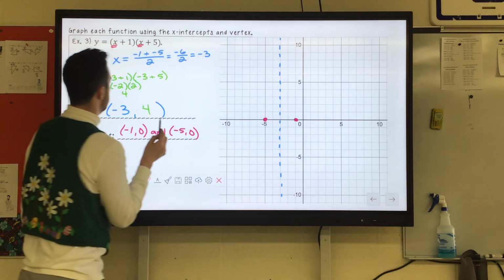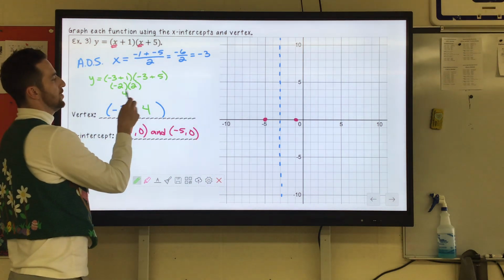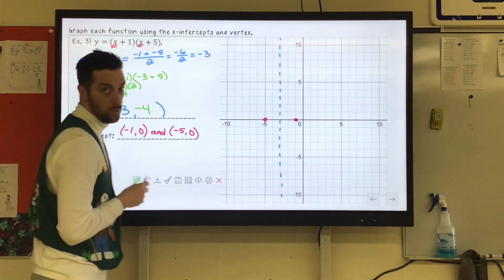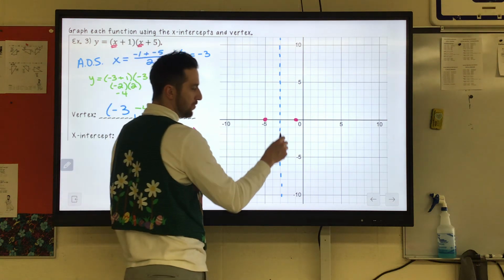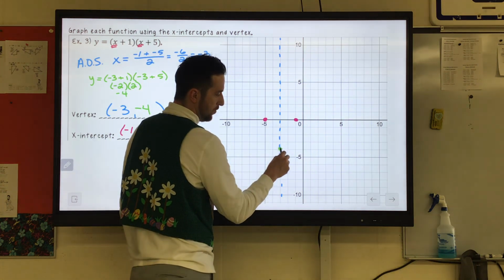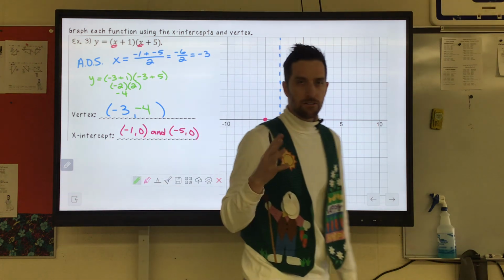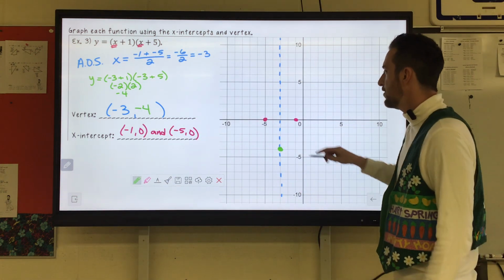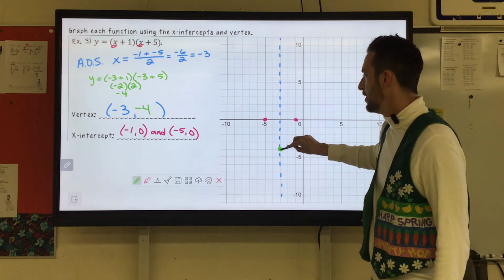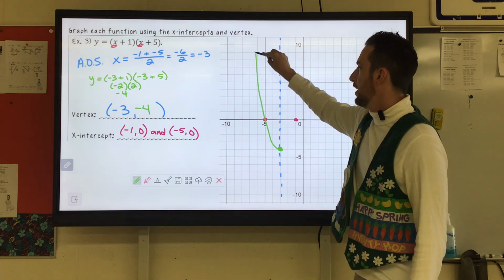That seems goofy. Oh, negative 2 times 2 is negative 4. Whew, that was close. So negative 3, negative 4 would be here. And then you'll see the 3 points. It doesn't form a triangle. It doesn't form a V like an absolute value. It makes that U-shaped graph. So make it curve out and over.